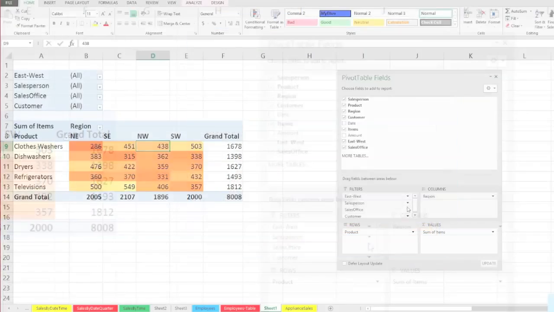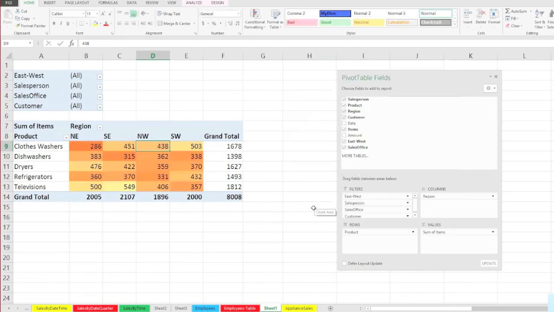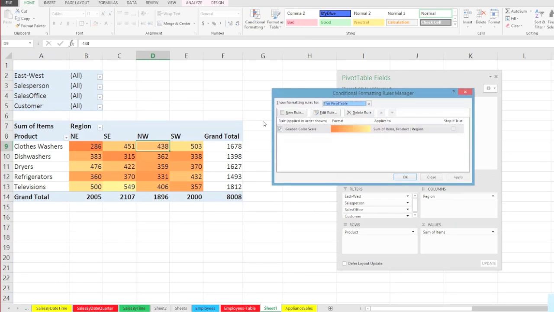You can see what's happening. So the higher numbers are the lighter ones. The lower numbers are the darker ones. That has some merit, perhaps, in different situations. I'm going to go back again. Conditional formatting. This time, since we don't want to create a new rule, we might just want to change the existing rule. It's called manage rules. There we are that way.